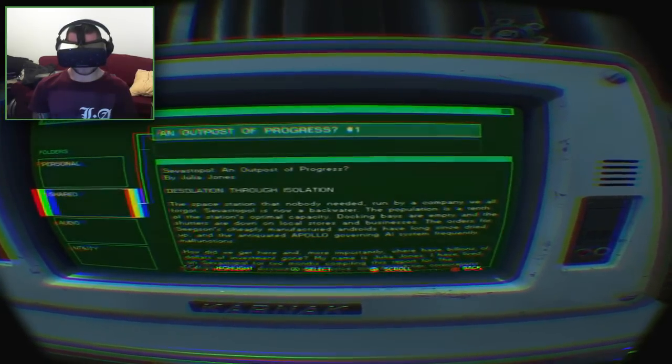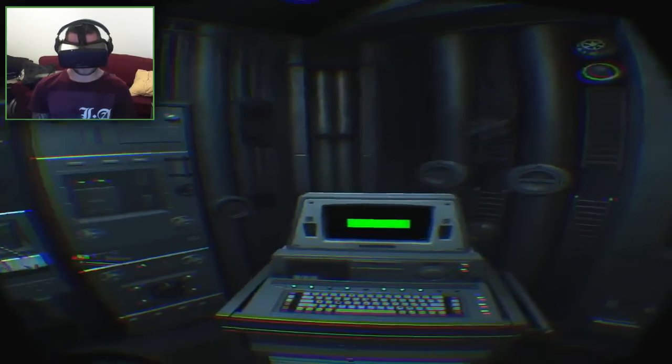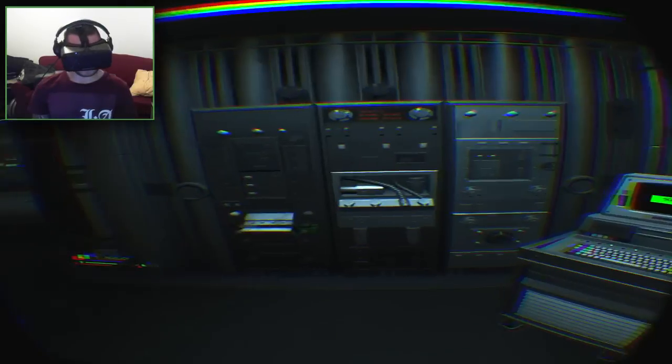Space station that nobody needed. So I try and get these as much in these episodes as possible, guys, which is why I don't read through all the story and stuff. Just to let you know, just in case I'm pissing you off.